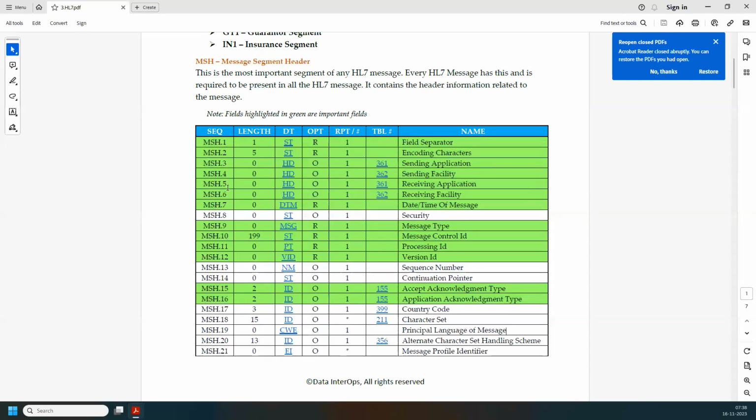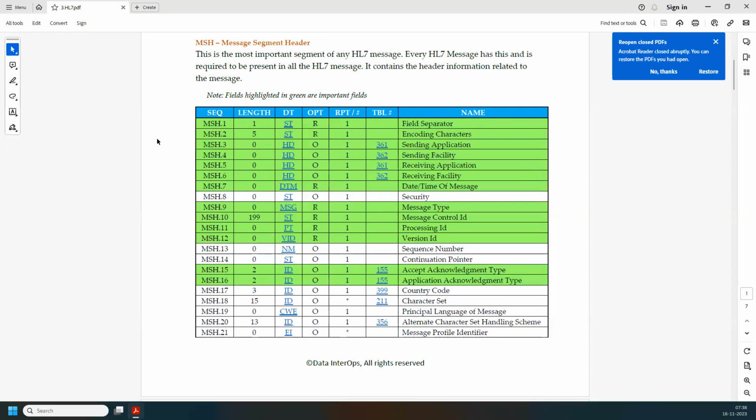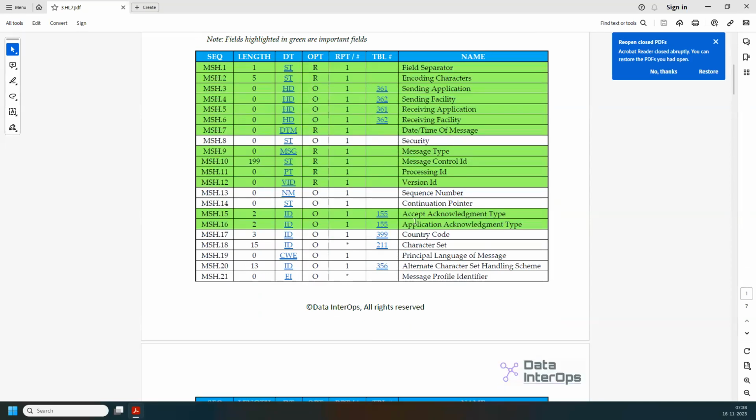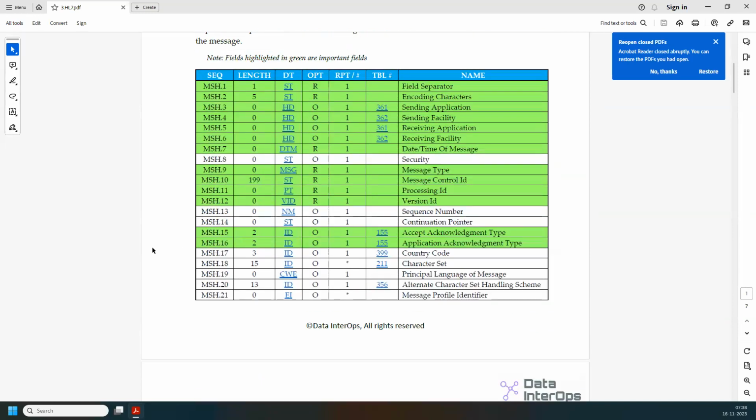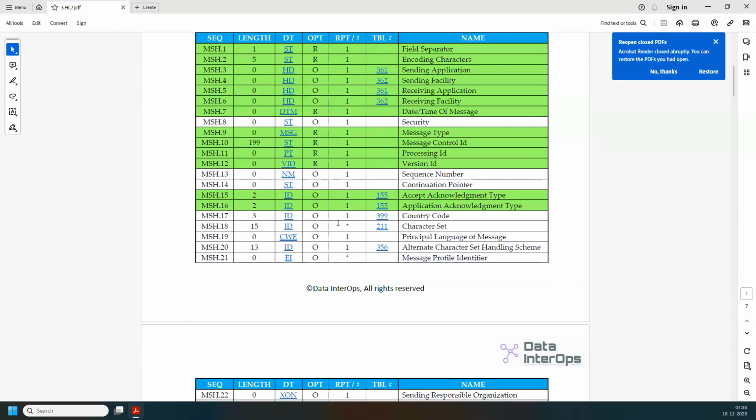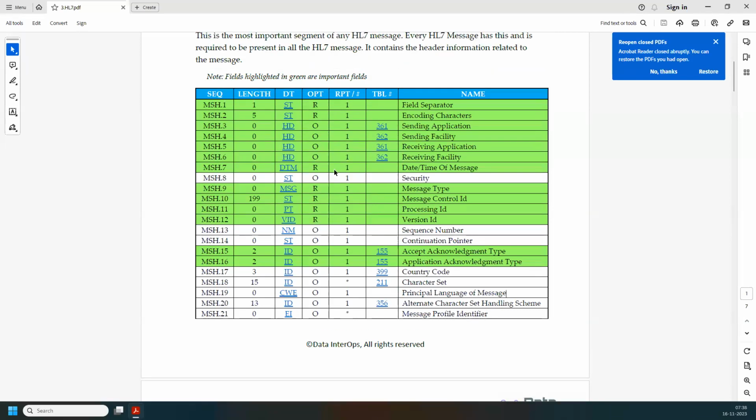So here you can see that you have field numbers. There are some properties that are associated with each field. So we'll go ahead and understand what these properties are. We will understand what each field is dedicated for. The green ones that you're seeing highlighted here are the ones that are important. These are the data elements that we usually encounter whenever we are going through an HL7 message. Not that others are not important, but we don't tend to use others, as we cannot remember everything. The ones that are highlighted in green are something that we need to keep a tab on.